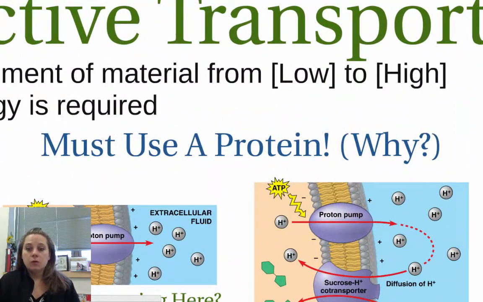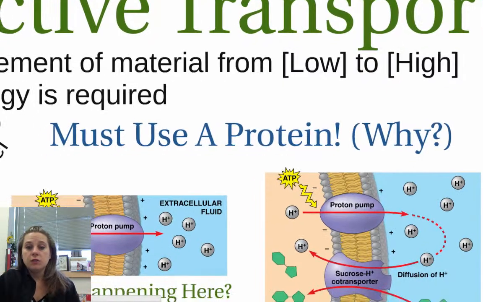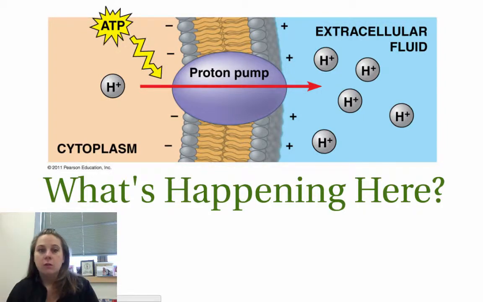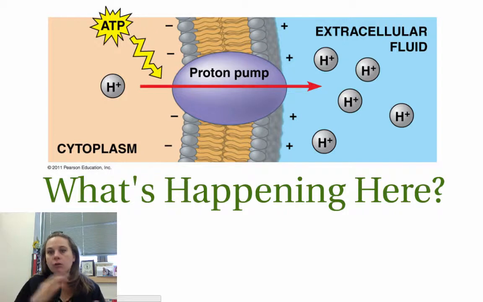Here we need a protein, okay? And this is really important because this is where the energy comes in. So that's really the big reason why the protein is necessary, these particular active transport proteins. So what's happening? We add energy. That energy is what's going to configure the protein to grab whatever that molecule is and shove it across from where it's less concentrated to where it's high concentration. Without that energy, you don't get the change in the protein structure, which is going to grab that material and move it across.